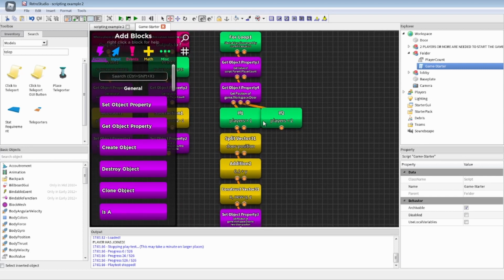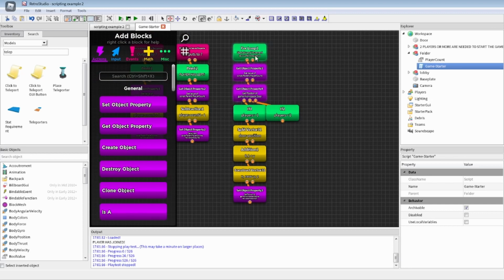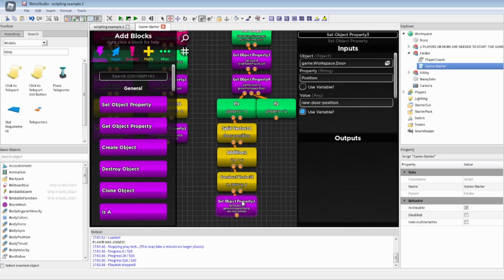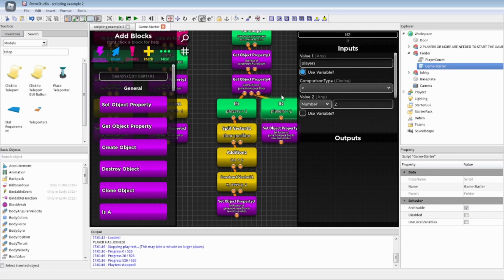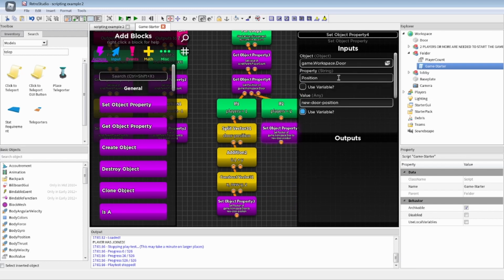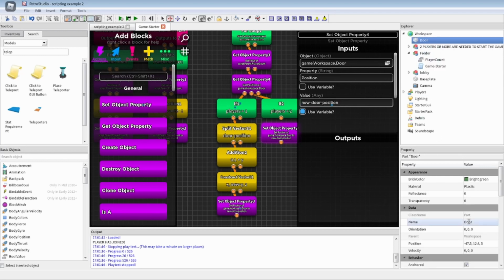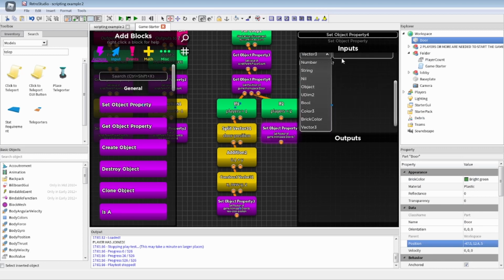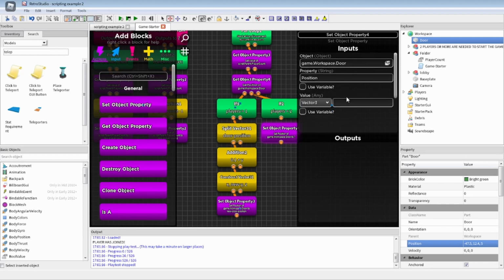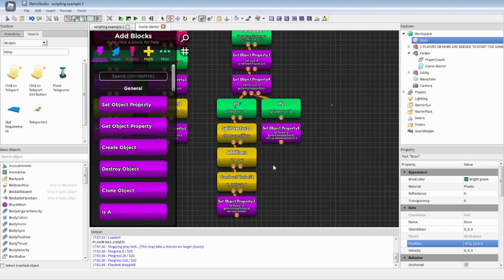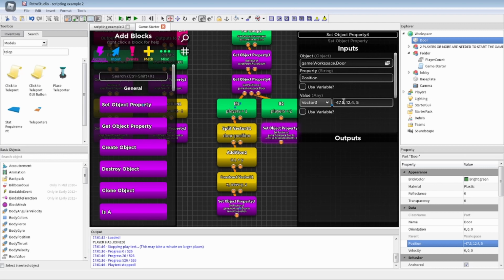If the player count is less than 2, it will set the door position to, where is it? Here we go. It's gonna set it to this. Where's the vector 2 going? So this is the regular position of the door.